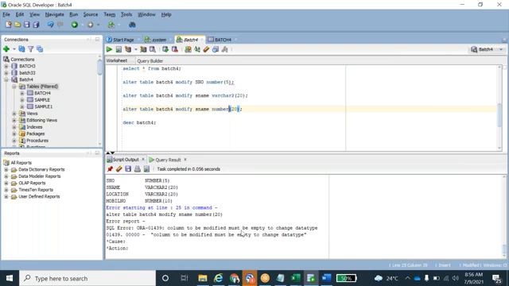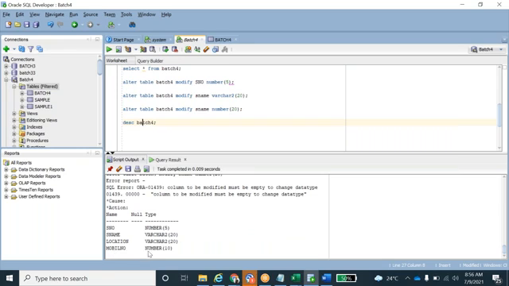See, the column must be empty to change the data type. So we can't change the data type if data is already available in your table. We can't modify the data type. If the column is empty, then we are able to. For example, here number is the mobile number. I can modify this one because there is no data in my mobile number column.